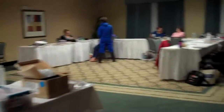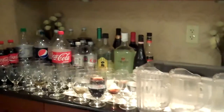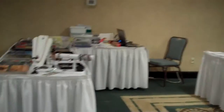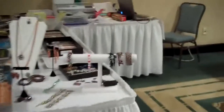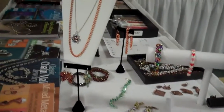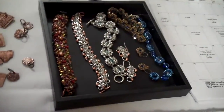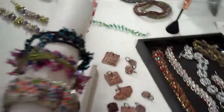Beads with pearls and I'd say we have quite a few snacks here. Sugar rush all day. Wine and pop. And we're winding down for the evening. Oh, and these were some of the projects we were working on today. And we'll be working on tomorrow. Lots of fun stuff.